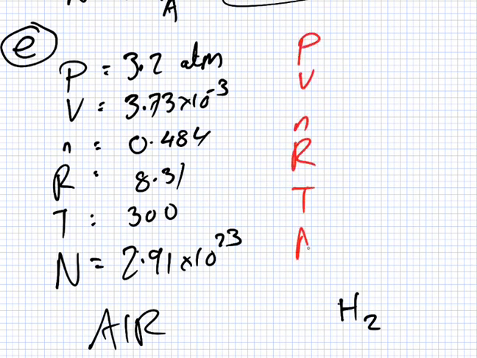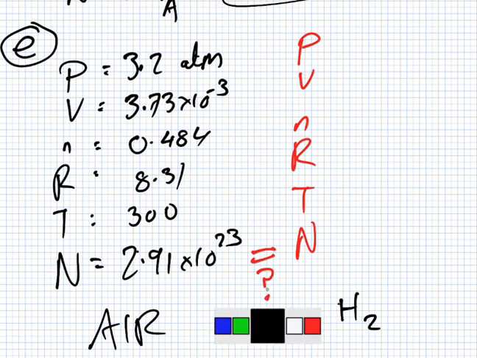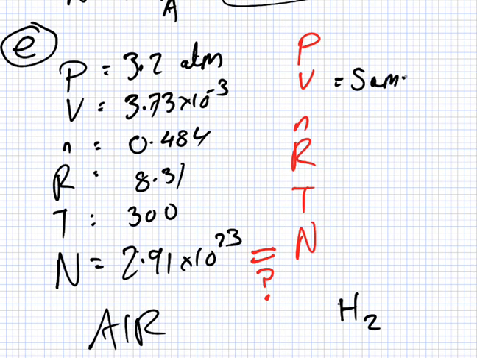PV, N or T, N. And they would like to know, state whether the number of molecules will be more or less or the same if the tire is filled with hydrogen. So they want to know if the big N is the same or different. What I'm going to assume is if they fill it with hydrogen, the volume is still the same. This is still the same. The temperature will be the same because it will be at room temperature, which was 300 Kelvin. So the temperature we'll put as the same.